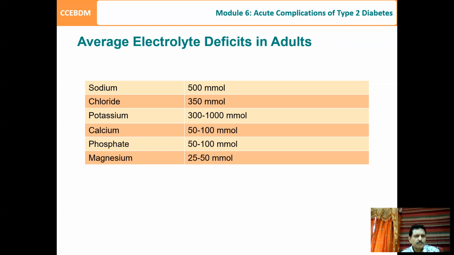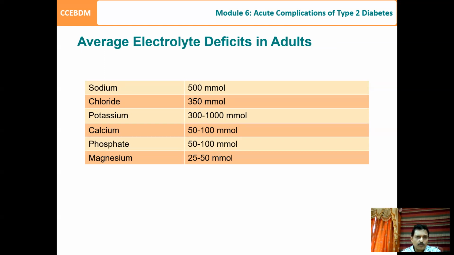We may not replace the calcium, phosphate, magnesium, but in most situations we have to replace the potassium, because a lot of potassium is actually excreted into the urine, and there is an intracellular loss of potassium ion because of the acidosis. So the acidotic process is associated with the liberation of potassium from the intracellular space to the extracellular space, which is actually lost into the urine.